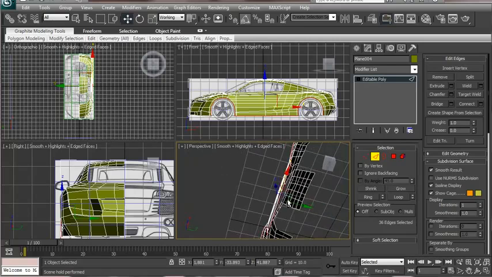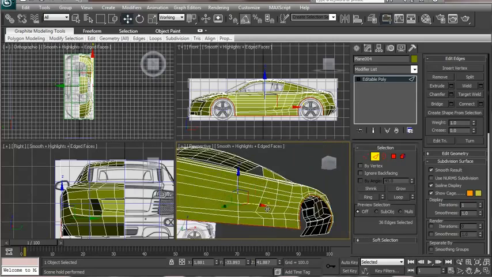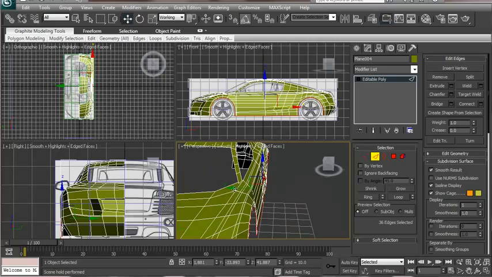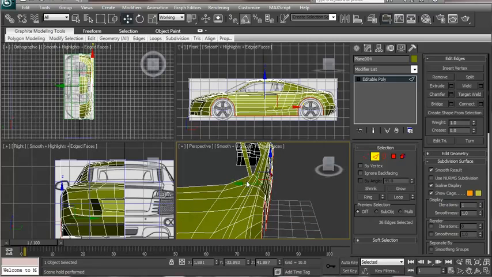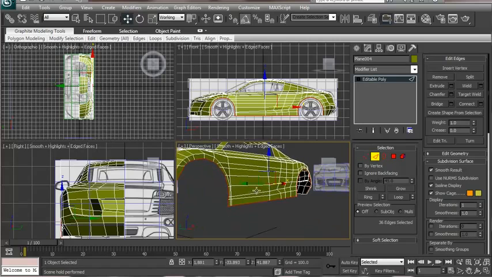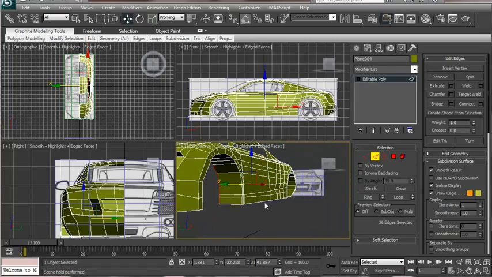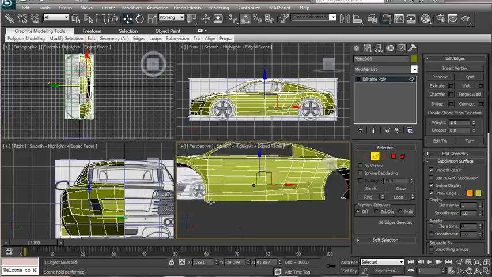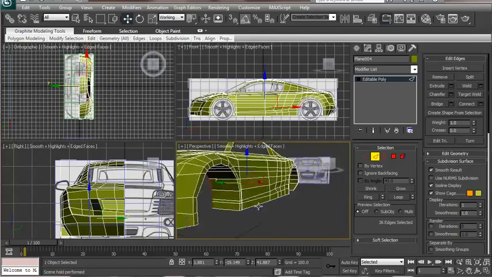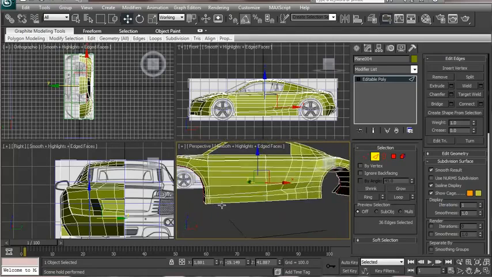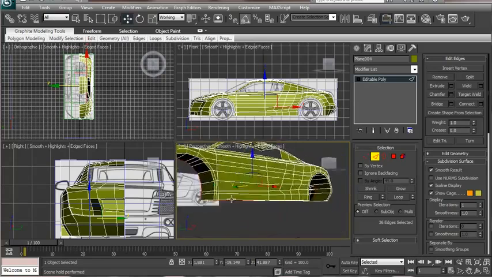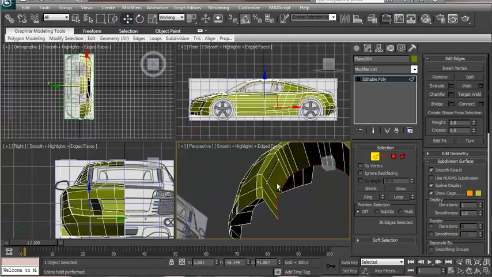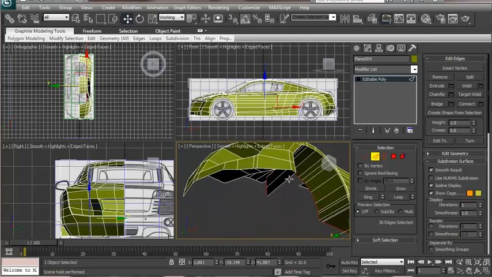What you do is, if you want to extrude the edge, you just clone the edge. What I mean by that is, you select the edges first, and you hold all those edges. You select the required edges and hold shift and move the edges inside. So that gives you this thickness that you want to create. Now you can see that we've created that bit of thickness over there. Let's now add the same thickness right over here.